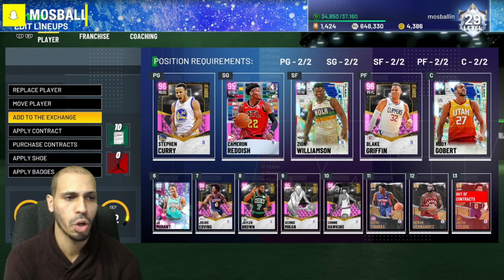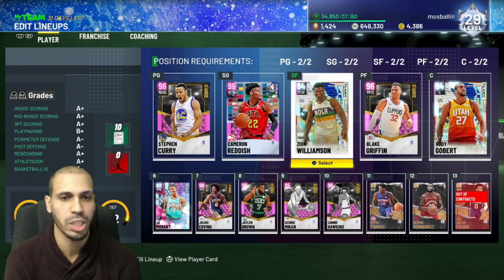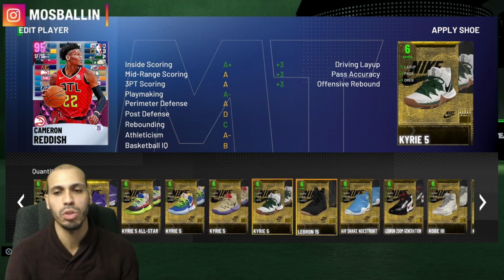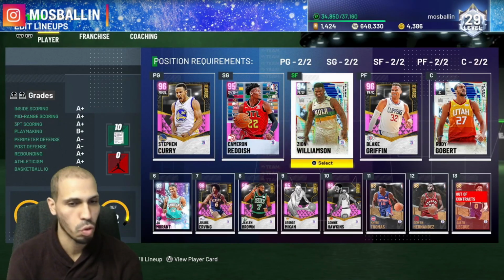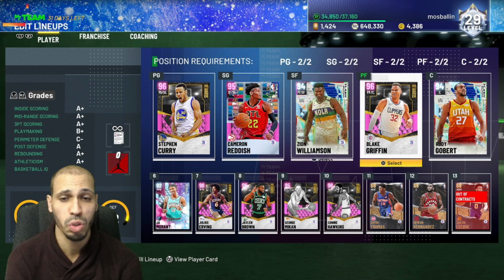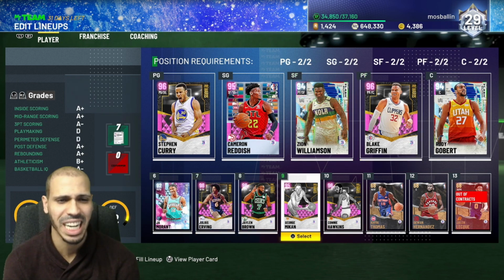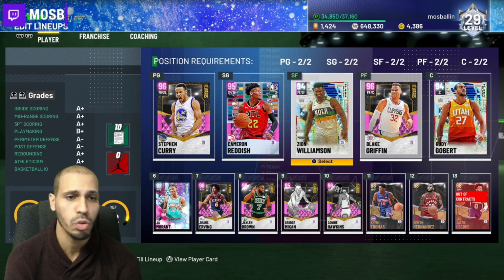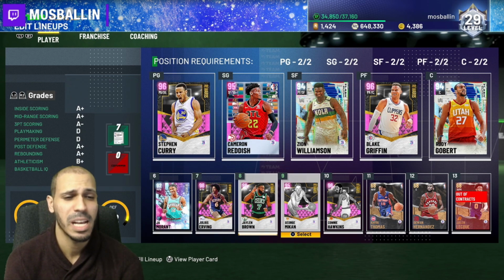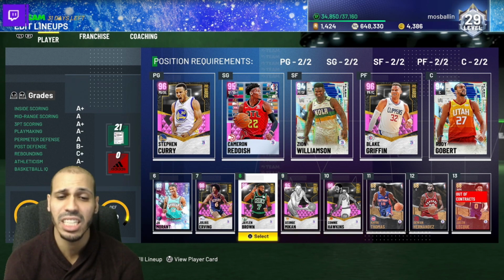You should also know that Jordan brands can only wear Jordan. Cam Reddish and his brand can only wear Nike. Even though you know Jordan is a part of Nike, it's only Nike. So I need a couple Nike shoes, a couple Jordans, 2 Jordans, one for Zion, one for Blake. I kind of know what shoe I want to add for these two. I don't know what I want to add for Steph yet. Cam, Julius. I don't think everyone needs a shoe, but they're kind of cheap right now.